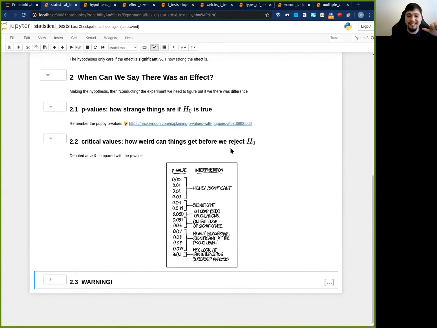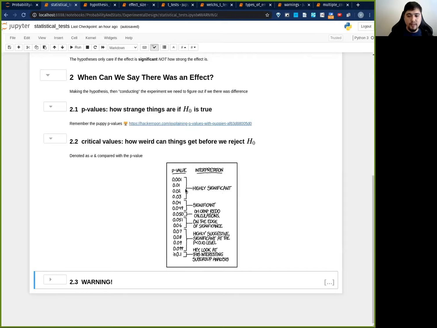Okay, so the main thing from alpha, I just want to reiterate, is that alpha is something you set ahead of time based on your needs for the experiment. The p-value comes out from the actual hypothesis test, and then you compare those two. That alpha is signaling how weird things have to be before we say it's not the null hypothesis, there is an actual effect, versus the p-value, which is how weird things actually were. So that's a little subtle difference, but it's important.